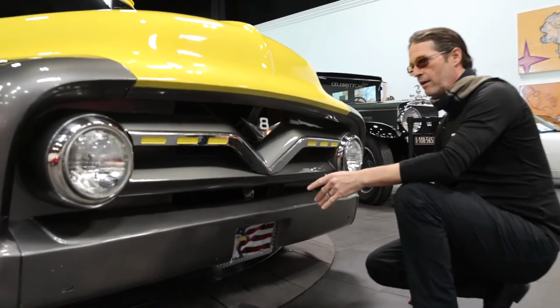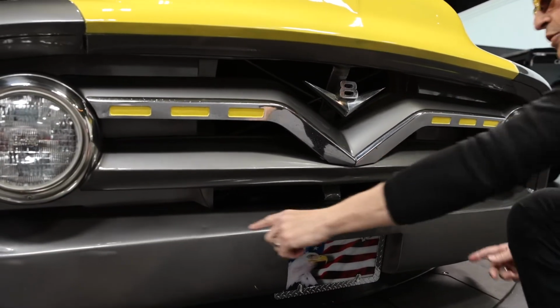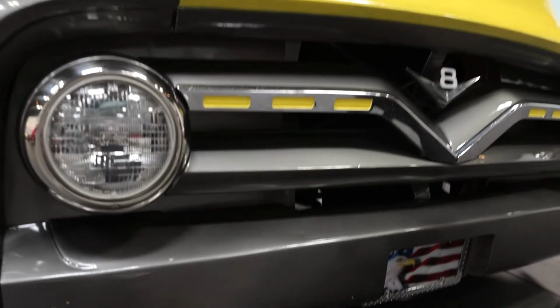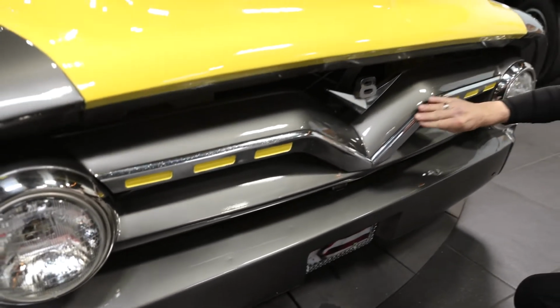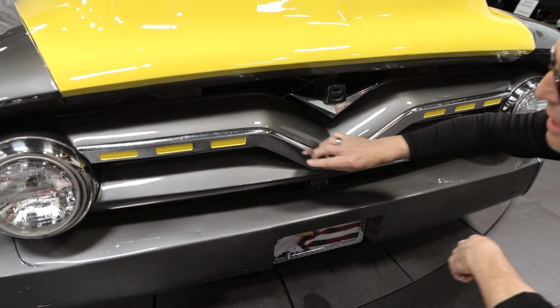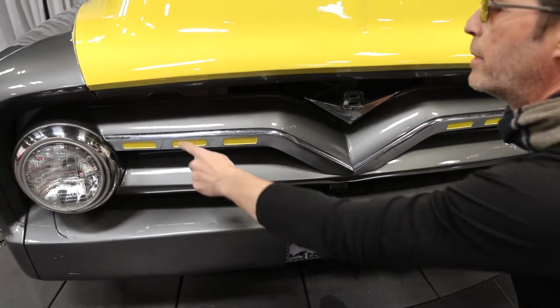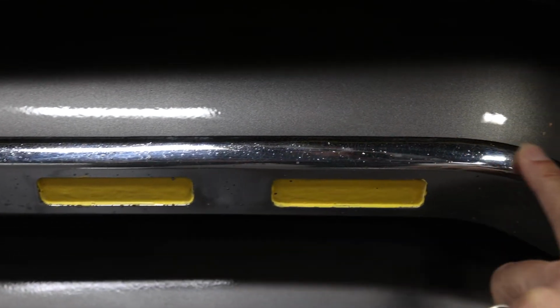Okay, so here's your front grille. I'm not sure if they're rivets or not. There's a dimple here, there's a dimple here. I don't know if there are rivets underneath there or what's going on, but very solid, just a dimple here and one there. I mentioned patina on this chrome trim right here. This chrome trim is all one piece. It's really solid. It's on here really good, but if you look closely and my finger goes over all these patinaed little bumps in the chrome.